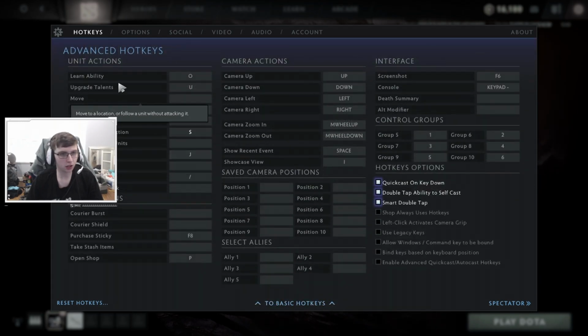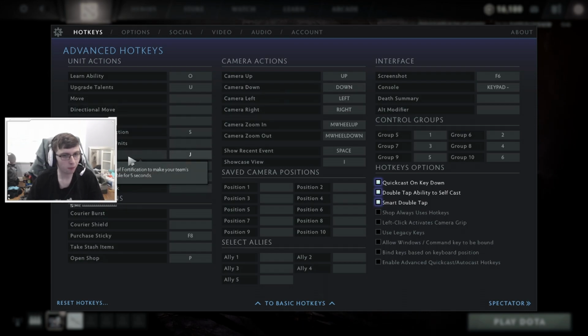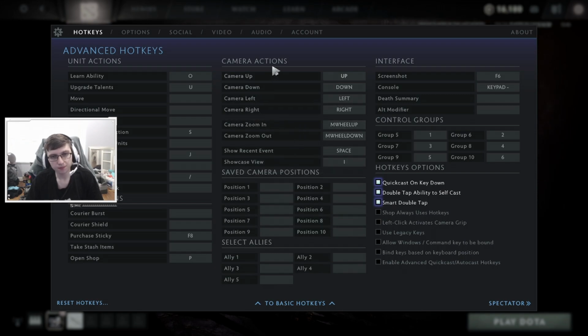And then we go advanced hotkeys. You could usually just control level abilities, which is fine. You don't need any of this. Cancel current action, stop, S. Activate glyph J, useful to just have bound for the sake of if your turret's getting pushed and you need to quickly react. The rest of this is literally up to you.